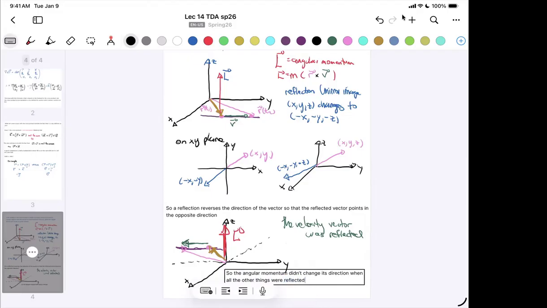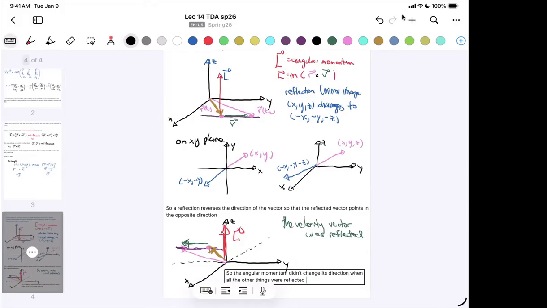In fact, a more intuitive way to think about it, if you go back to the mirror analogy: if you saw yourself through a mirror, your right hand becomes your left hand, right? So that messes up everything when you're keeping track of the directions. But in general, that's why it's called a pseudo vector, because when you apply a reflection, it just doesn't change in the same way as the position vector and the velocity vector were changed. So it remains the same after reflecting everything else.